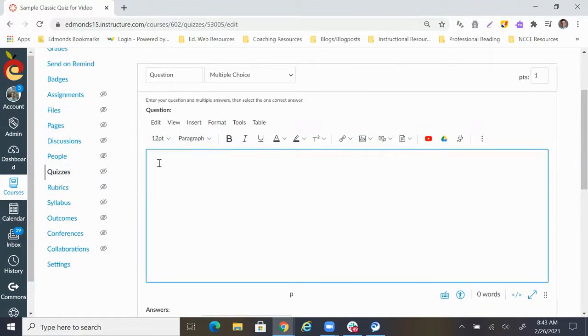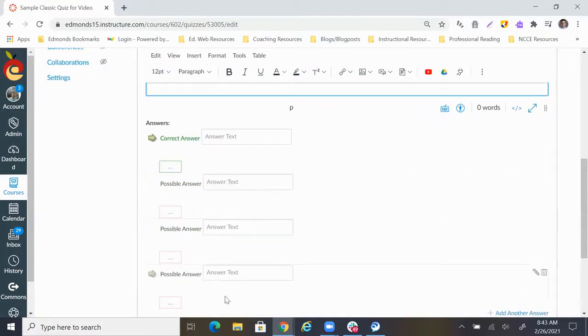And basically, the question will go up here in this text box, and then you're going to put the answer choices down here. Now, one nice thing about shuffling answers is that you can always have this top one be the correct answer. If you don't select that, you're going to want to move this thing around so that A is not always the correct choice.